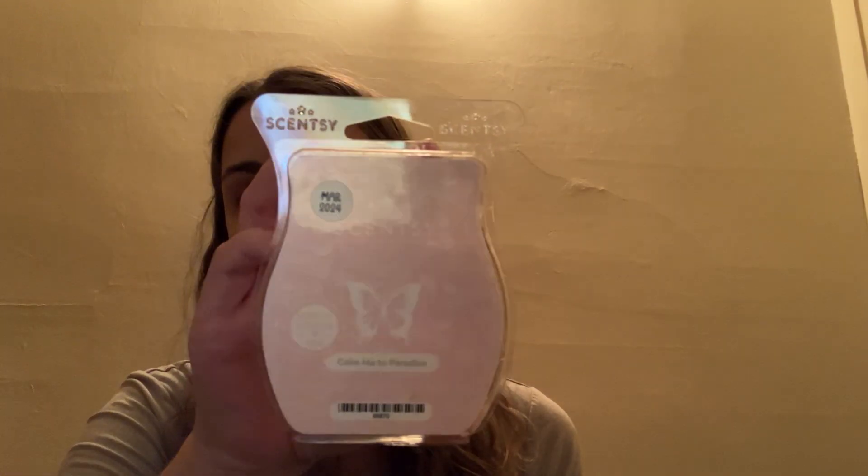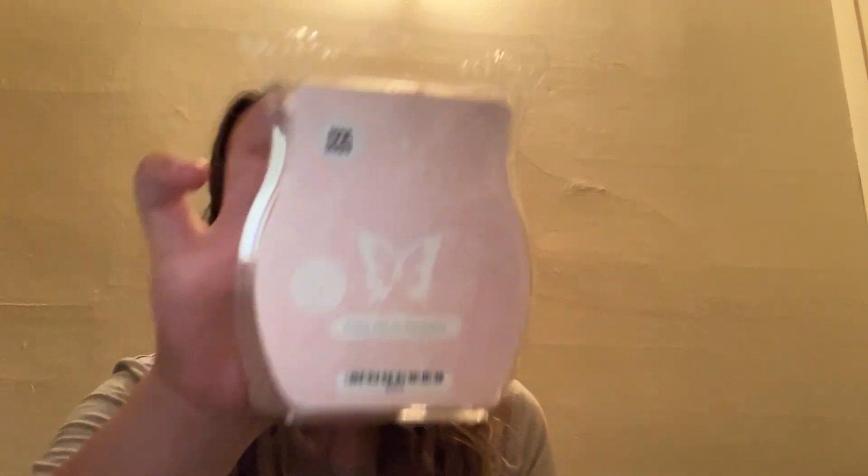Actually I think it was five bars altogether. This one is Cake Me to Paradise. This is Sweet Cake, Juicy Orange, and Island Rum. This one scared me because of the rum note — I do not like boozy notes in wax. I do get that rum note from it and I'm hoping it won't come out too much on warm. I'm also getting an orange note, but I don't get any cake. Maybe on the bottom I get a slight hint of cake, but it really just smells like rum to me. If it's too much, maybe I can mix it with a nice vanilla to tone down that rum note. I mean it's not horrible, but I do get the rum note. But I will warm it to see how it does.